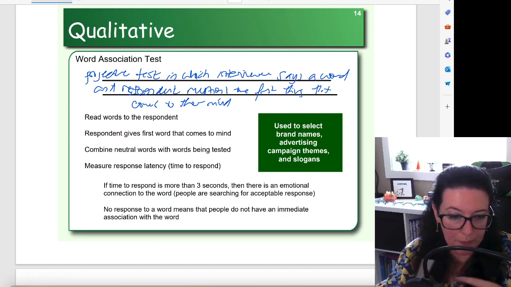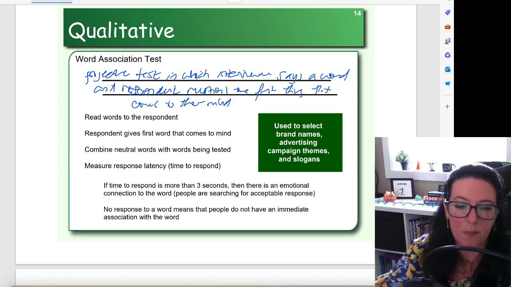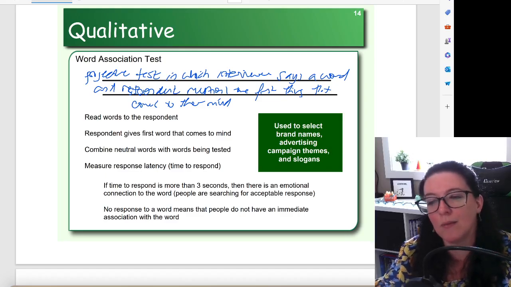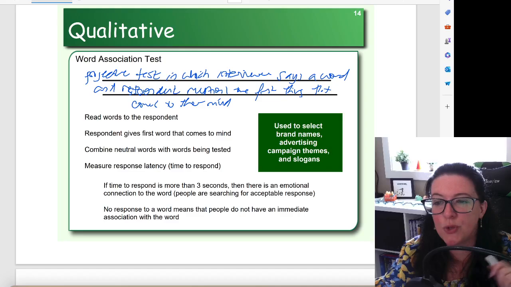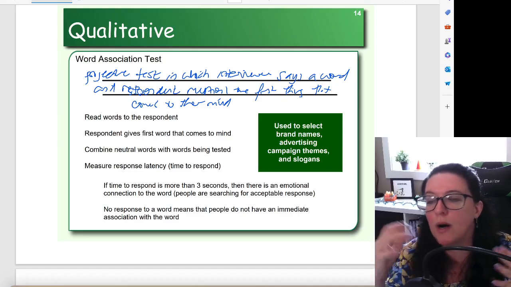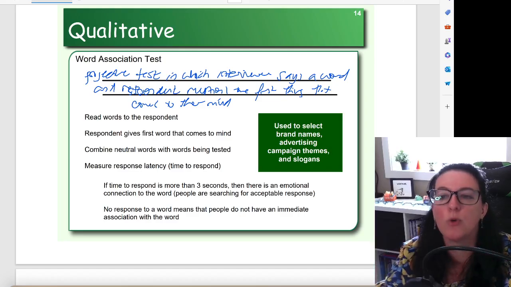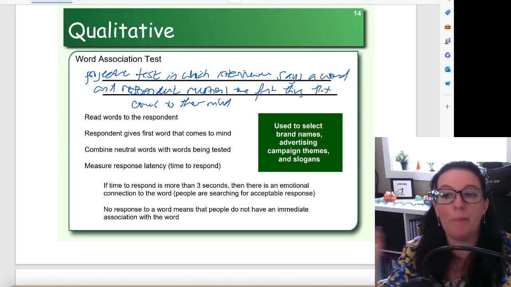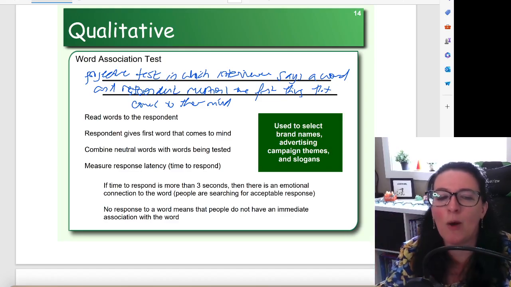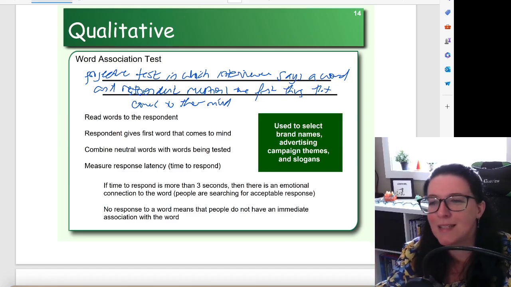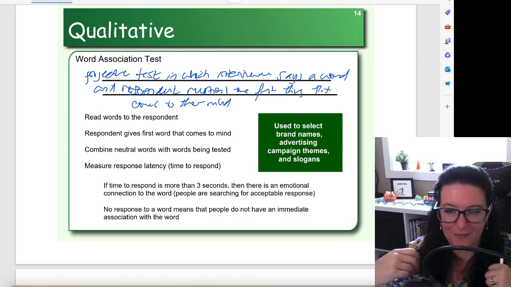So an example, let's suppose that you want to find out people's thoughts and feelings about banking. We'll go with something kind of generic. So to do the word association test, we would say, okay, well, what's the first word that pops into your head when you hear postal worker? Okay, bank teller, networking, transit, automated teller machine, Persian rug, driver, banking by phone.